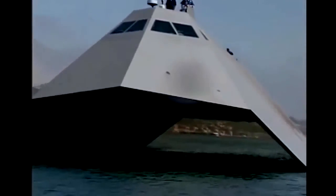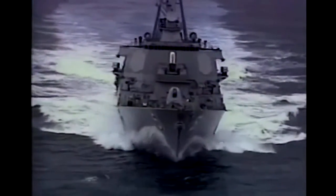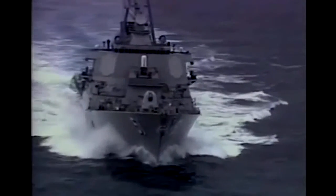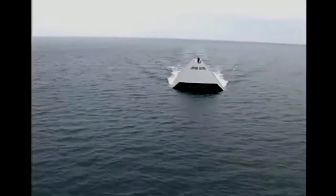Design elements from the Sea Shadow are now being built into a new generation of naval vessels. These warships with reduced radar signatures signify that stealth is coming of age at sea. Some of the technology that I know is carried over is its faceted hull. And you'll see that now in DDG-51, Arleigh Burke-class destroyers, the LPD-17, very clean superstructure, some gentle angles to the ships. A lot of that has been derived from the testing that was done on Sea Shadow.